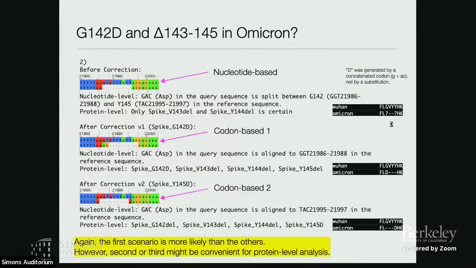The same problem occurs in 3rd alignment too. Amino acid alignment is simple, but it requires complicated changes at the nucleotide level. Considering these points, the first alignment is simpler and more likely than the last 2 in this case. Under this scenario, the notation G142D is a bit inaccurate or confusing. It can be misunderstood that G was substituted with D. More precisely, the aspartic acid was generated from a concatenation of split codon, not a substitution.